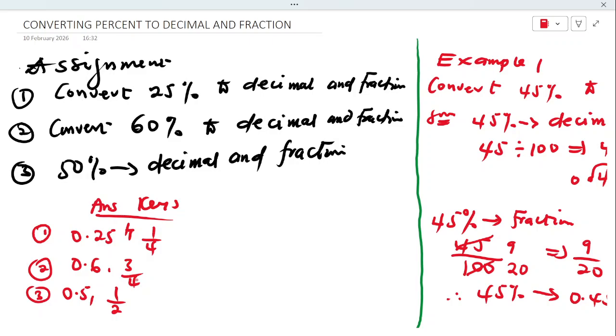In today's lesson, we learn how to convert percent to decimal and fraction. And today you should understand that percent means out of 100. And then when you are to convert percent to decimal, you divide by 100 and then you get the decimal, and then you write it over 100 and simplify it to get the fraction. In fact, percent helps us a lot to understand data and information in real life.